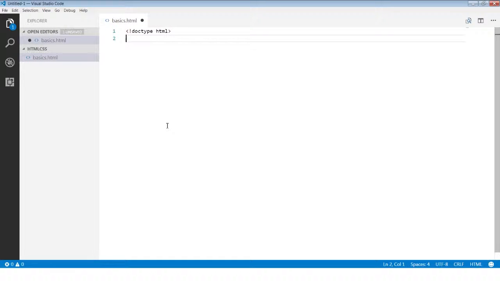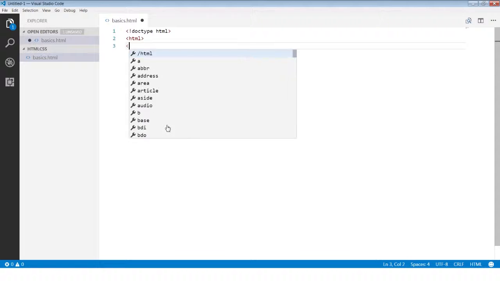All HTML documents basically are a series of tags or elements. So what is a tag? This is a tag right here. A tag basically is a pair of these funny little bracket things, for lack of a better term. Sorry, why did I put an exclamation mark there? I meant to do a slash.